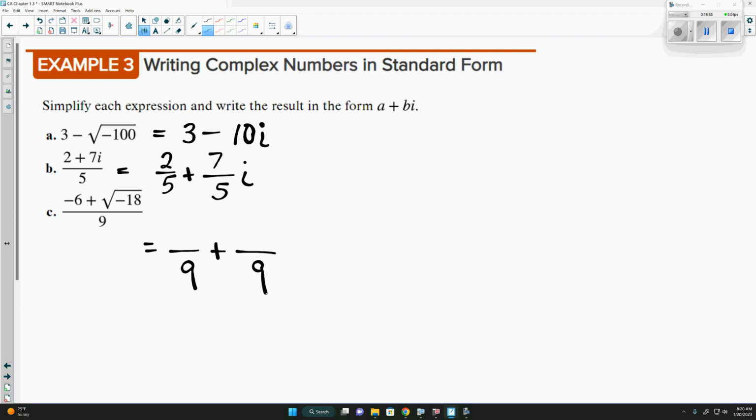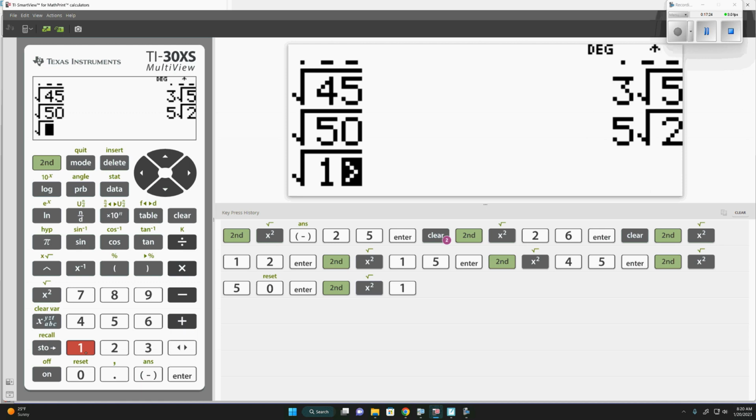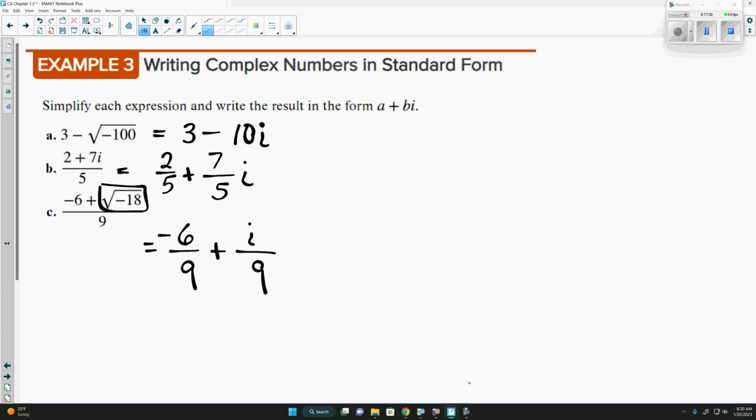Now the numerators, one of them is going to be negative 6. In the other one, we can write the square root of negative 18. I'm of the mind, and especially at this point, y'all have a good concept of simplifying and working this out as we go, yes? So we could rewrite the square root of negative 18 there. Let's just simplify it, because we're going to have to simplify this anyways, yes? The negative is going to come out as i. Square root of 18, the square root of 18 is 3 square root of 2. So we have 3i square root of 2.